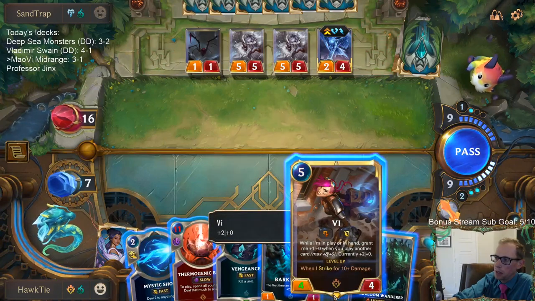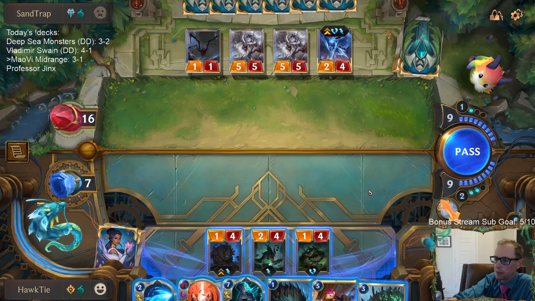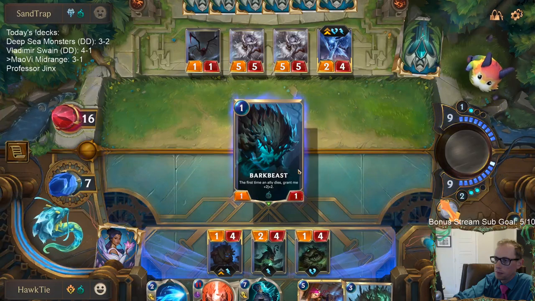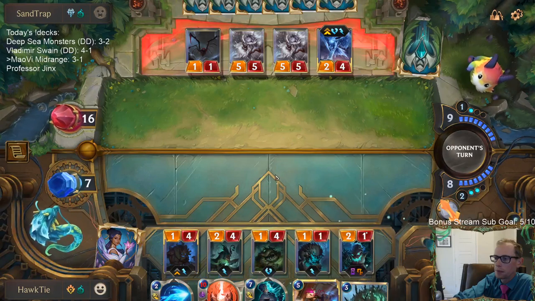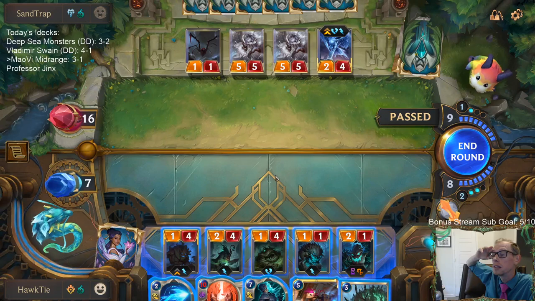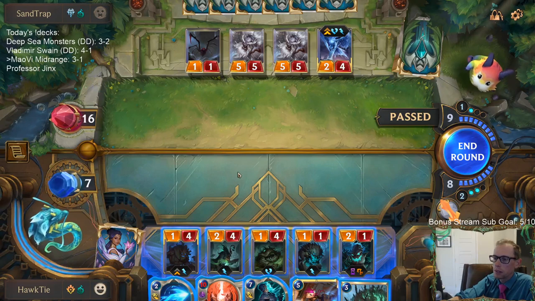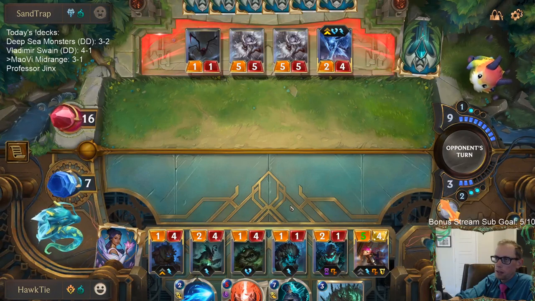Okay, this leaves me with 6 mana. Not enough. Sorry, not enough for Vengeance. I don't like that they're just passing. I was hoping they would play something. Where are we at, Maokai? 13 out of 25. Alright, forever away. Good news is they have played one Vengeance.